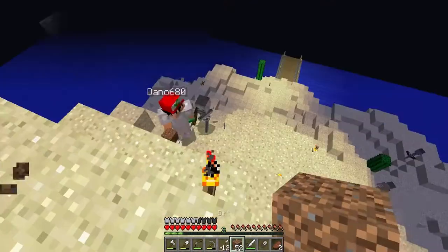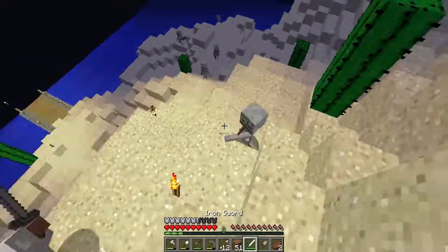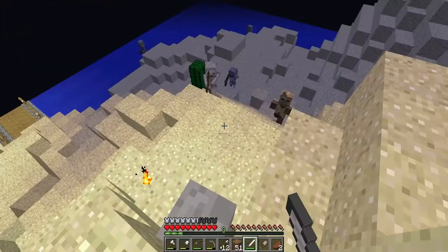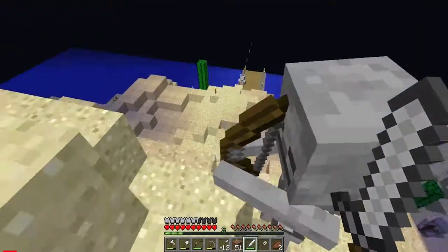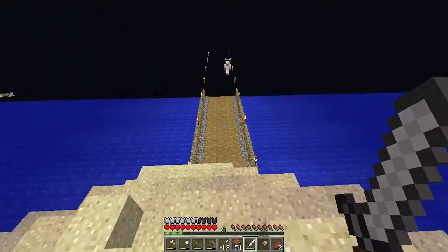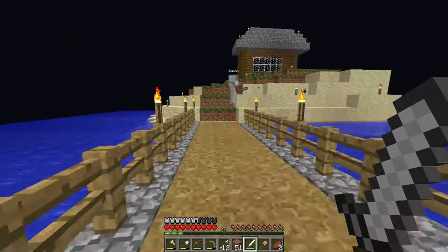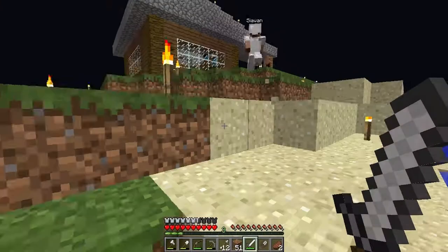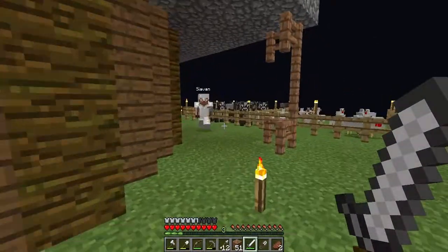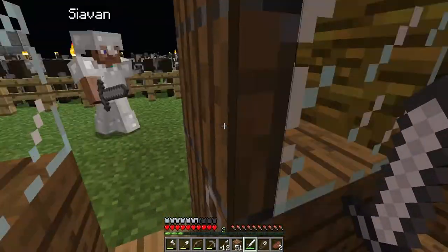Oi! Let me out! I'm too young to die! Okay. I'm out of here. Peace! Oh, God. I'm going home, and I'm going to bed. You just killed me. I was down to 1 heart. Run! I almost killed the skeleton, but then there's a zombie. Run! Oh, there's a creeper in the house!